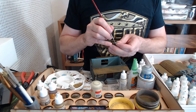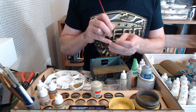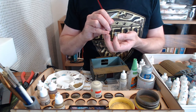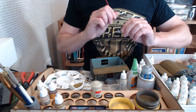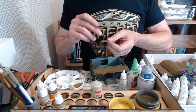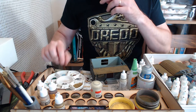Should have really undercoated it, but base coated it, undercoated it, primed it, that's it. But ideally I would have stuck it on there two weeks ago when I started it. Anyway, whatever. So the stems are done.